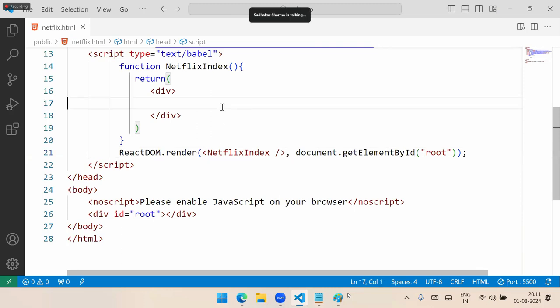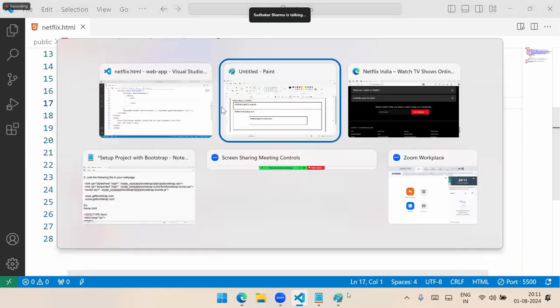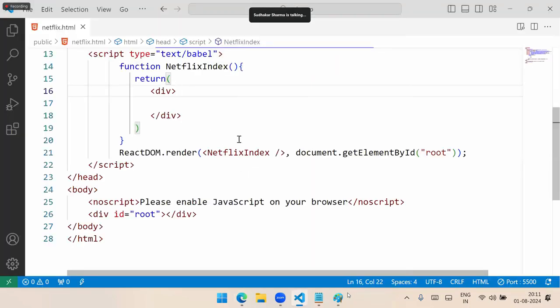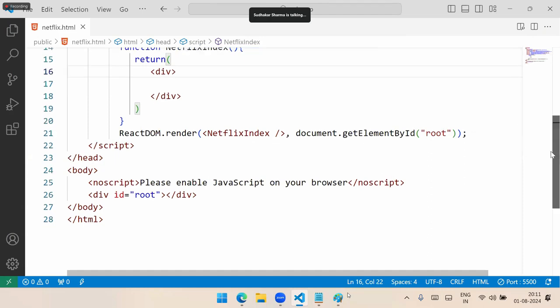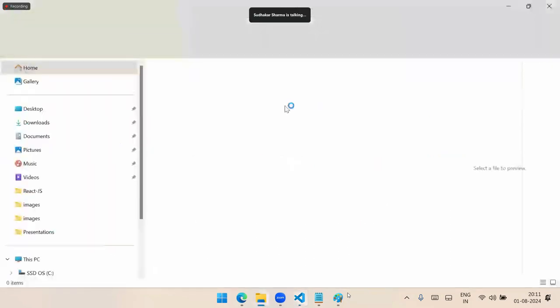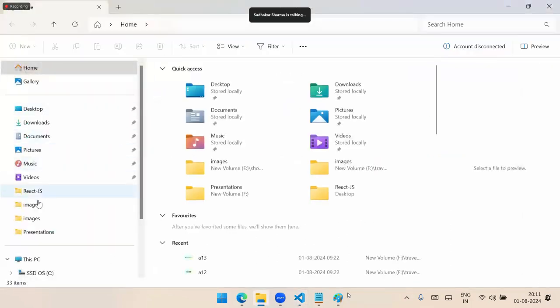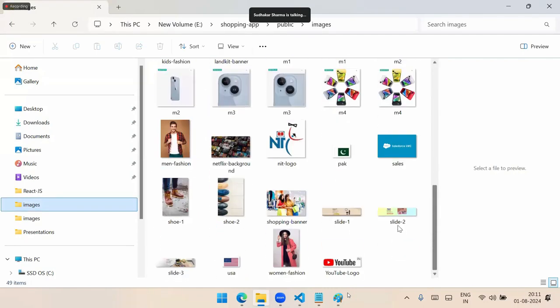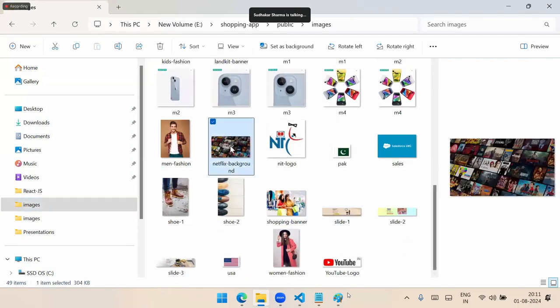Okay, now you see here, this is initially the page. Let's run this. This is empty. As of now, there is nothing. What we will do is, traditionally for the body section, I am applying some background. In my computer, I have some images. I have some Netflix background images there. I will copy this into our project location.